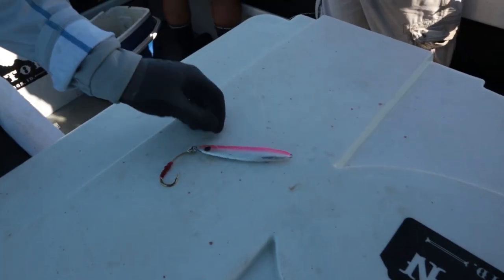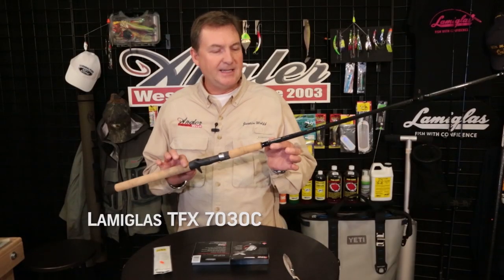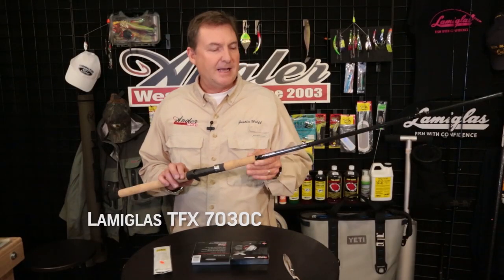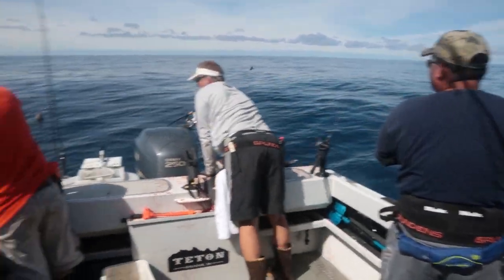I hope you're enjoying today's episode from the Oregon coast. We're catching albacore — some on live anchovies, but most on jigs similar to these fish field butterfly jigs rigged with either one or two assist hooks. A great rod for this type of fishing is the Lama Glass TFX 70-30 C — plenty of backbone, can throw a jig a mile, and it's seven feet long to help deal with unruly fish. For line, spool up with P-Line TCB X-Braid with P-Line 30 pound CFX fluorocarbon on top.